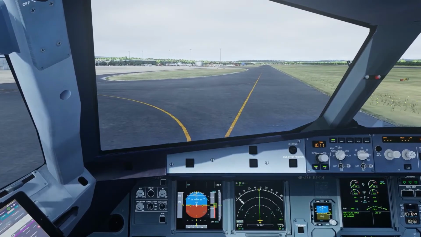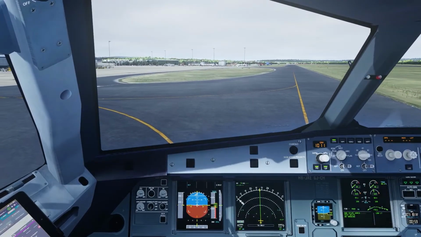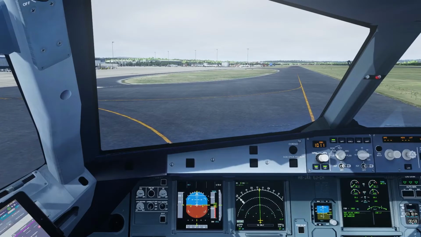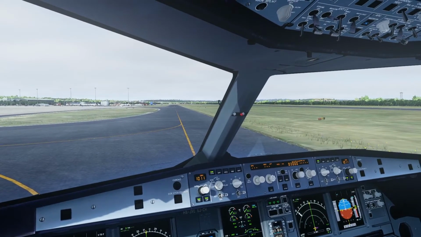In fact, what we'll do is we'll take a left onto Foxtrot here, start clearing up the aircraft. APU, come on.